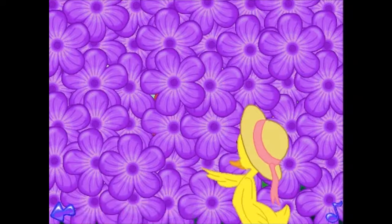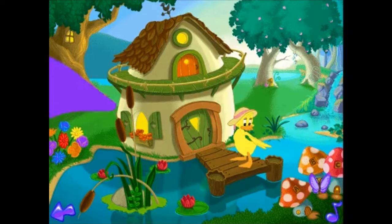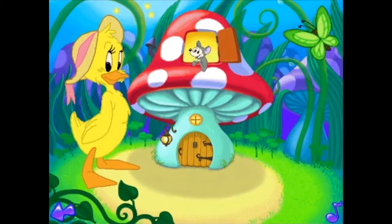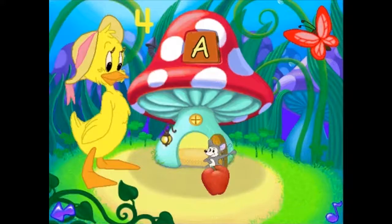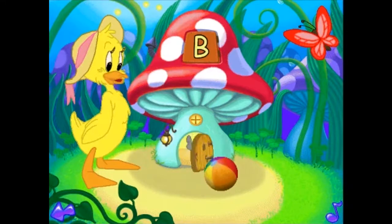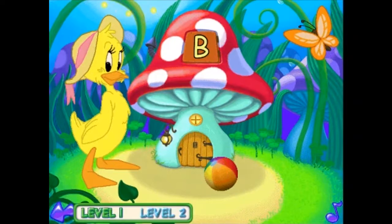Had a lot of fun playing with you. That was the most ridiculous thing I've ever done. Are you ready for another adventure? Yes, I want to go to alphabet time. Mouse lives in this toadstool. Would you and your friends like to see some letters? Yes, please. Apple starts with A. This is confusing me. Ball starts with the letter B. Oh, are they just gonna run through the whole thing?